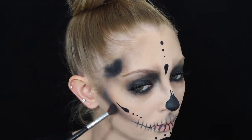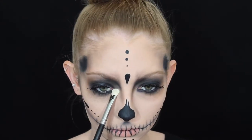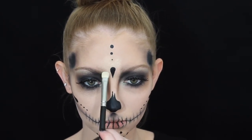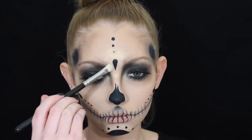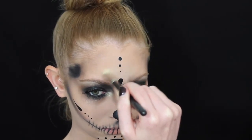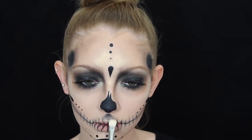I'm going back in with that black eyeshadow to deepen it more and blend it down into the teeth area. Then I'm highlighting in my inner tear ducts, bringing that onto my brow bone and in the middle of my forehead, trying to go around the design we made — we still want it nice and black but we still need a little bit of highlight even for a skull look. I'm also taking that highlight onto the high points of my cheekbones and popping a little on my cupid's bow so the lips still look full.